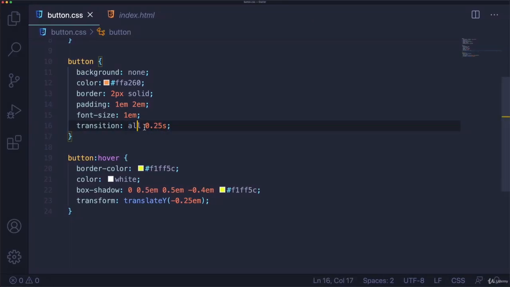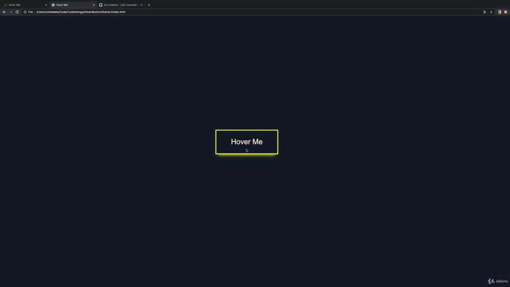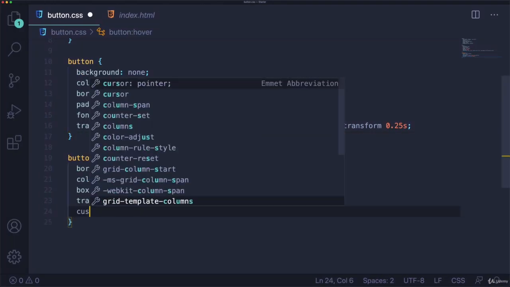Like I've said, if you don't want to say transition everything, because potentially down the line you might have other properties and you don't want them to transition, you can list them all out like this. Just duplicate this border. Unfortunately, you do have to list them one at a time. You can't just say color, border color, 0.25 seconds. You have to have a pair. So I've got box shadow. And is there anything else? Yes, transform. Transform. Like that, and we shouldn't notice a difference. And we don't.